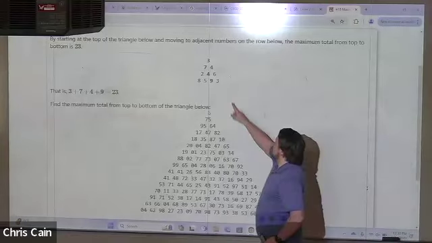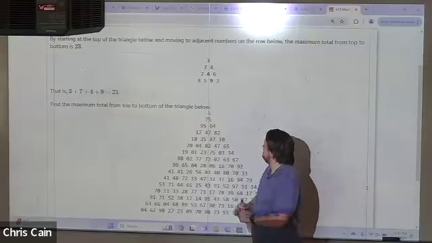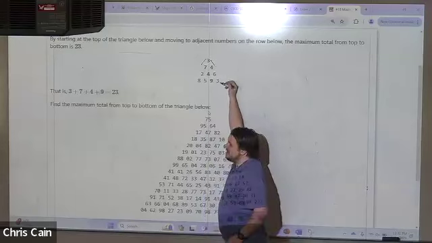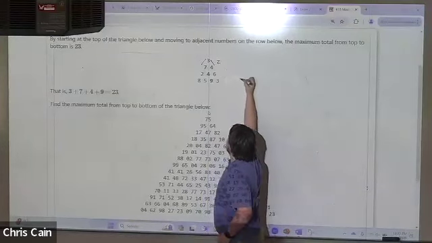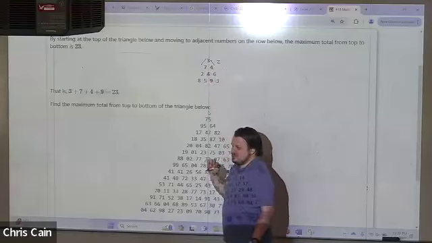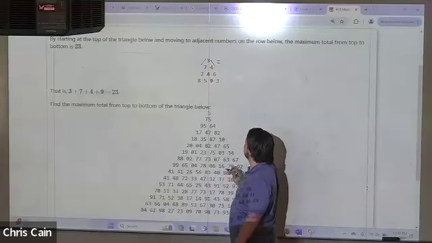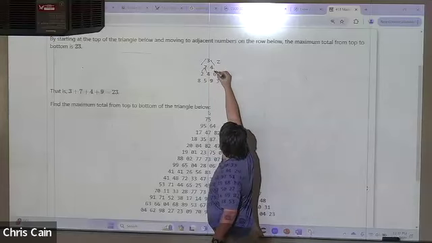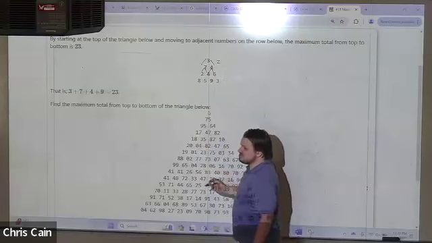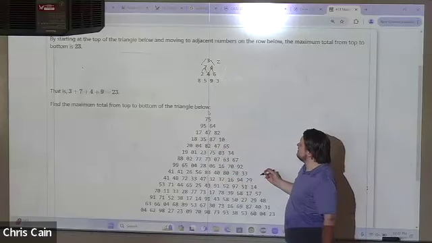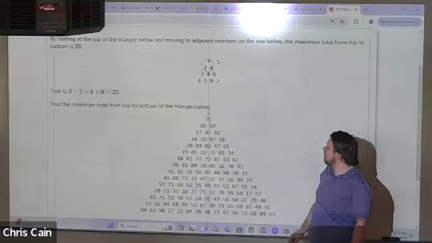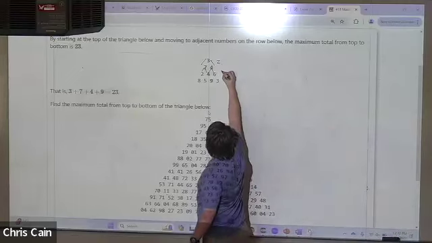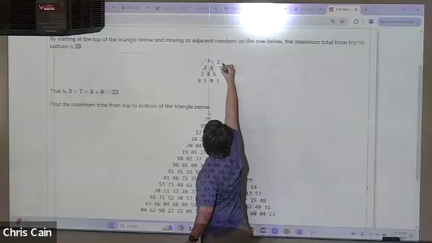At the first level, how many choices do you have? We could either go here or here. So we have two choices that we could make at this level. Regardless of which path we choose, how many choices do we have? 2. If we're at the 7, we could go here or here. If we're at the 4, we could go here or here. There is no overlap between those. We either have 3, 7, 2, 3, 7, 4, 3, 4, 4, or 3, 4, 6. Each of those are separate. So regardless of how we got here, there are 2 choices at the next level, and this is multiplicative.